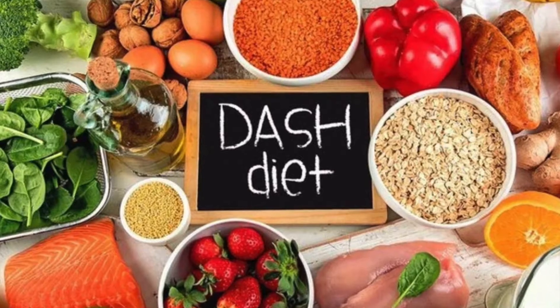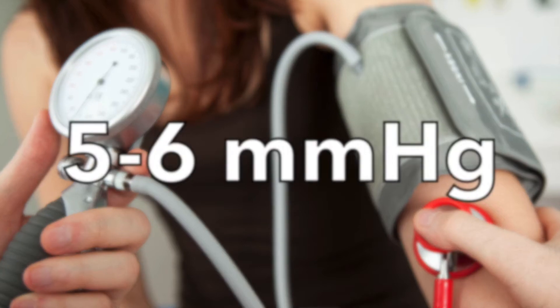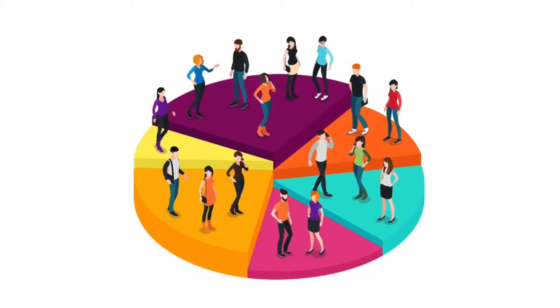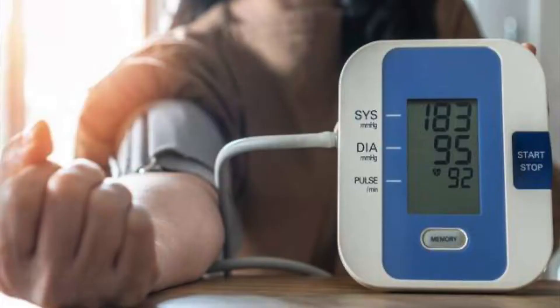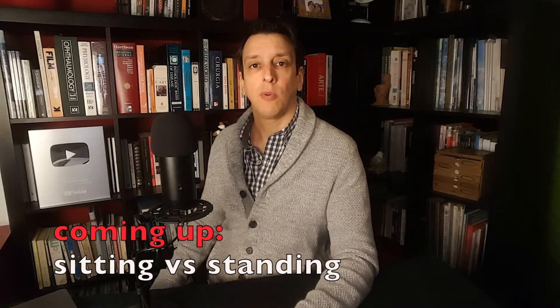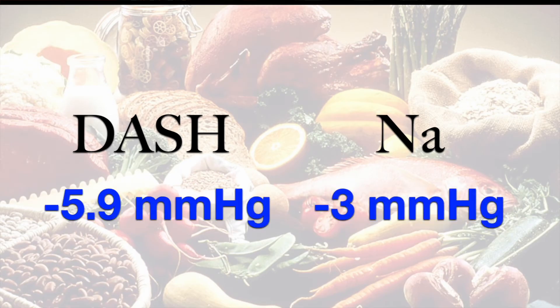Number three: we can't talk about blood pressure and diet without mentioning the DASH diet. DASH stands for Dietary Approaches to Stop Hypertension, and it was developed to help people control their blood pressure. It's a modified Mediterranean diet favoring fruits and vegetables, whole grains, legumes, lean protein, and low-fat dairy. Clinical trials have shown a reduction in blood pressure of five to six points systolic when people were switched onto a DASH diet. Bear in mind these are averages for large populations, so individual results may vary. People with higher blood pressures are generally going to experience bigger drops. One clinical trial saw a five-to-six-point reduction when people were put on DASH, and an additional three points dropped when sodium was cut further — suggesting the effects are additive.